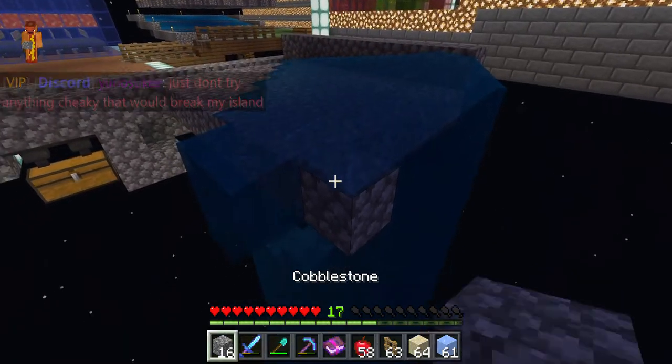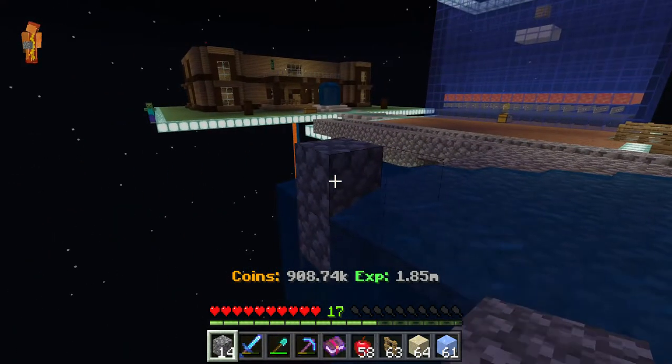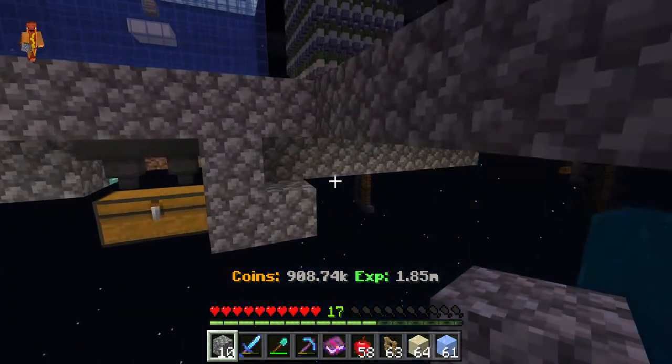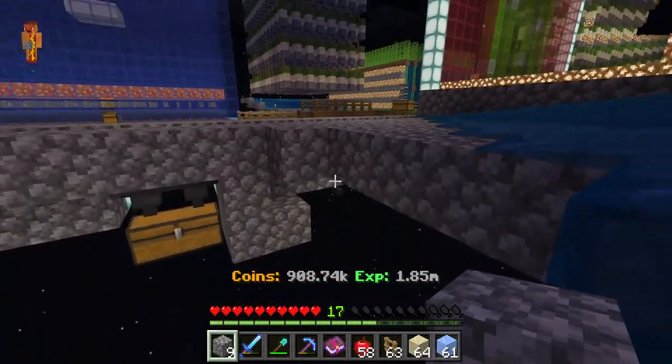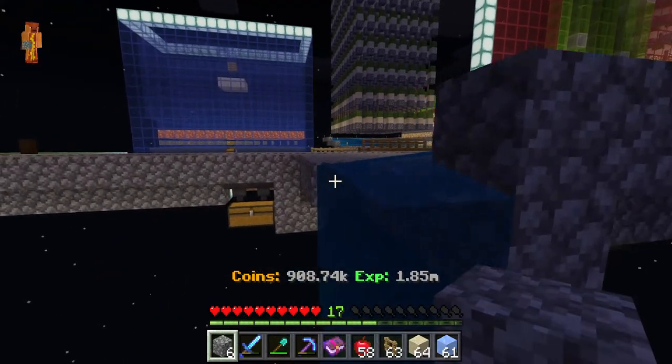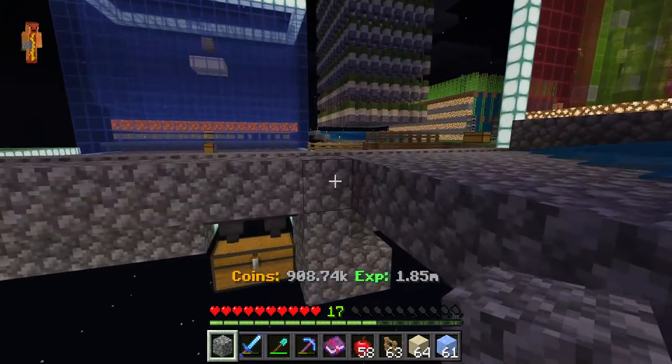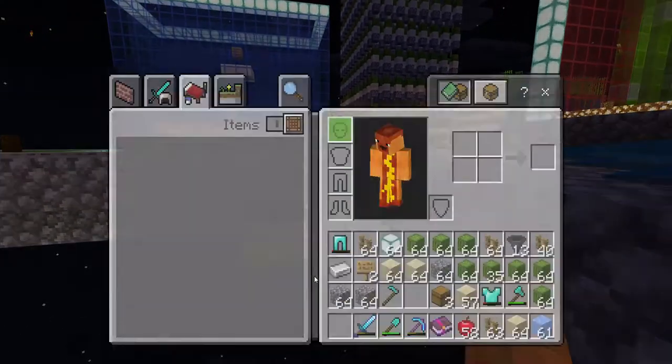You can make this cactus farm as big as you would like. Okay, let's just do this so the water won't fall behind there. Then keep building. You guys can skip this part if you would like. I'm sorry, I don't have an efficient video editor app.